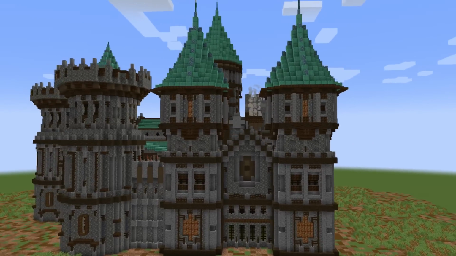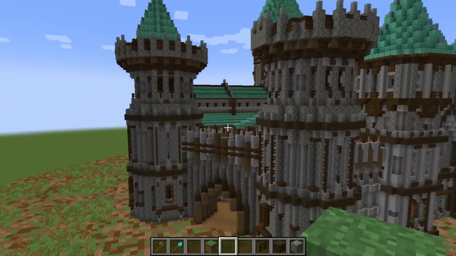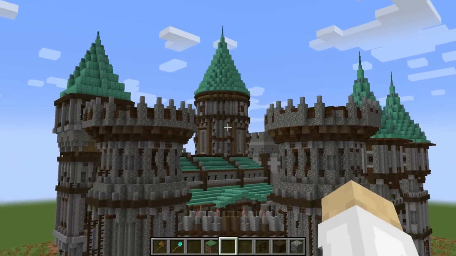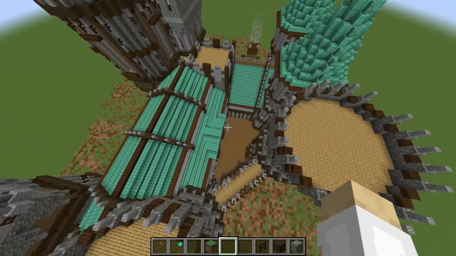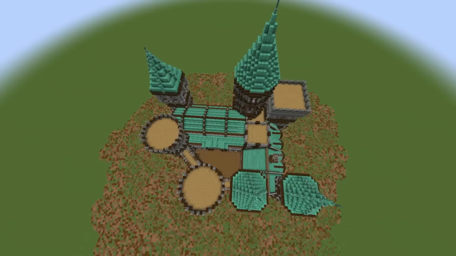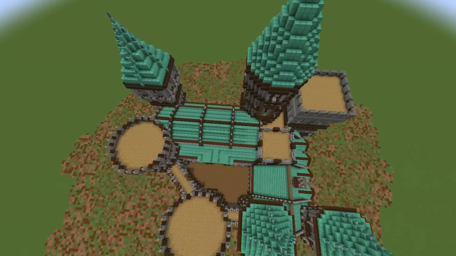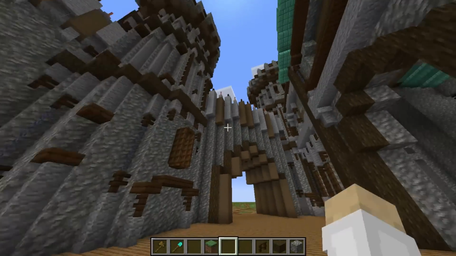There's so many towers on this. It's such a dense castle. Like, it's really quite ridiculous how dense this thing is, how many towers. It is mad how dense this thing is. If you look at it from above, you can kind of see the layout. So many different towers, all compacted into a rather small space. But I really like it. I think it's rather cool.